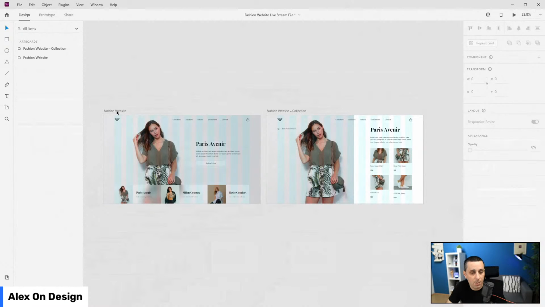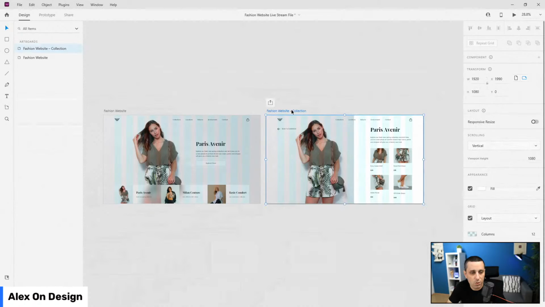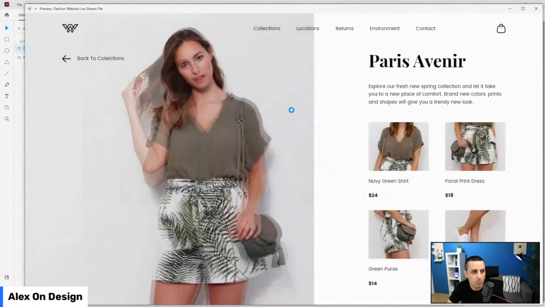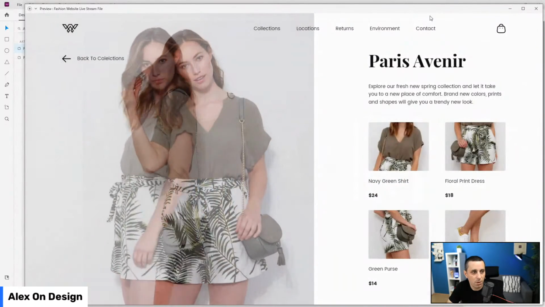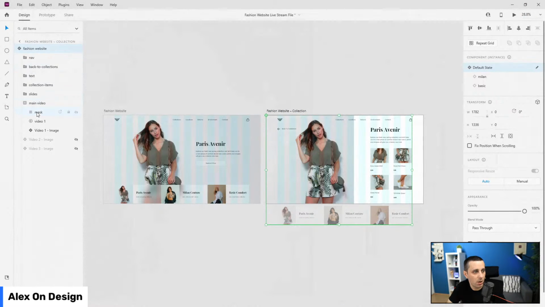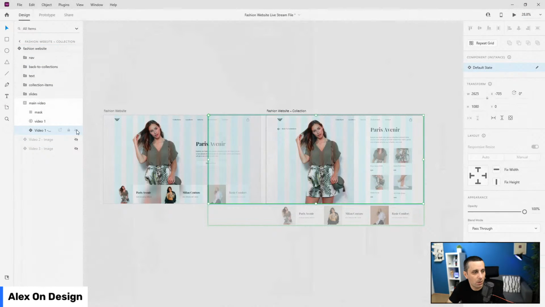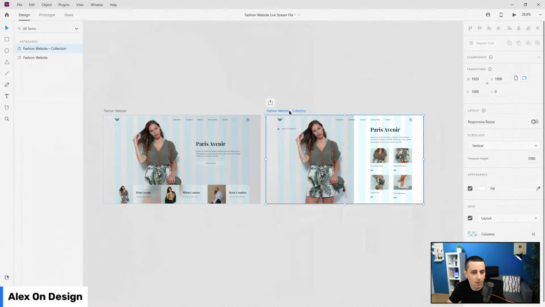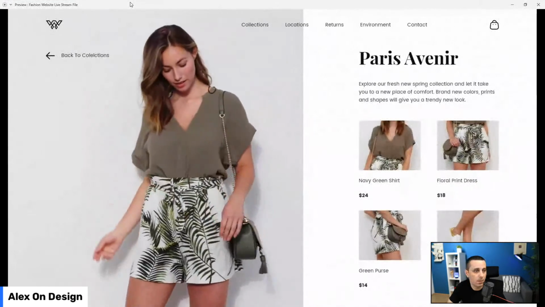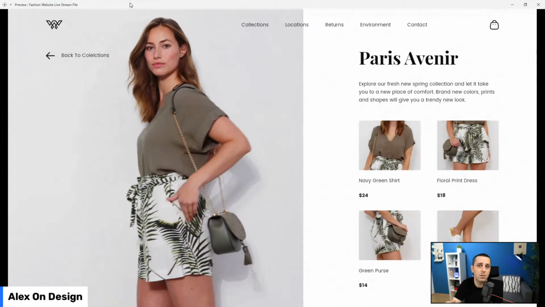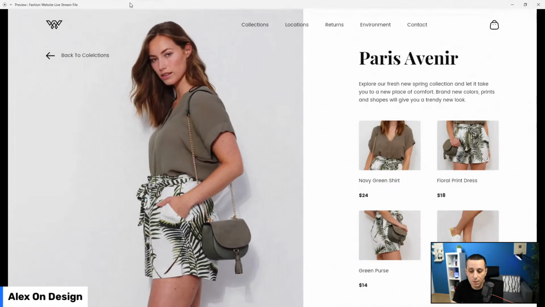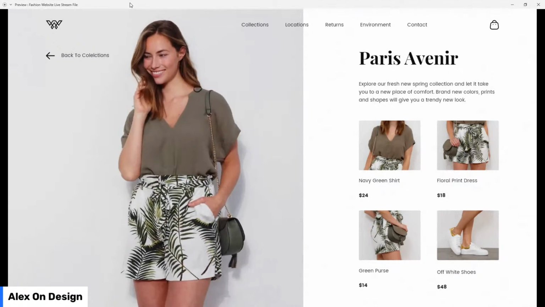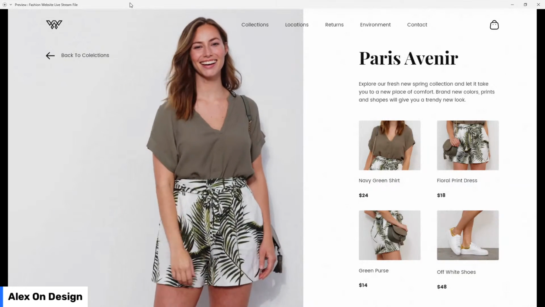So now comes the time for us to prototype. But before we do, I want to preview this, see how it looks. Here we have some weird effects. So let's check it out really quickly. So I'm going to actually hide my image. Actually, no, all I need to do is increase the opacity of my video. And Control. There we go. You see this nice looking effect. We have our collection at the right hand side. And of course, as I said, you can simply expand this.